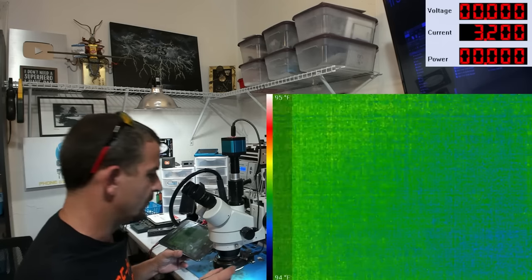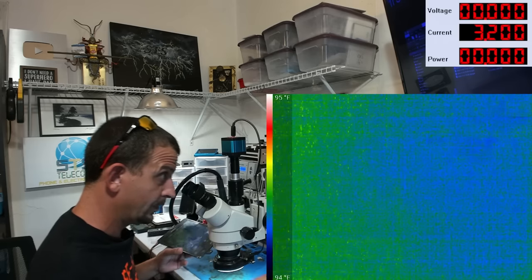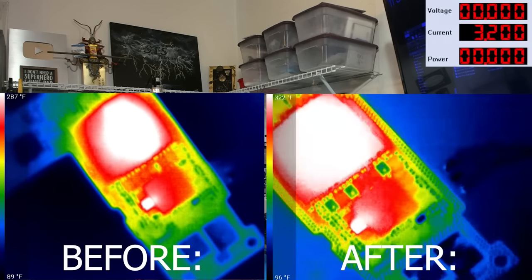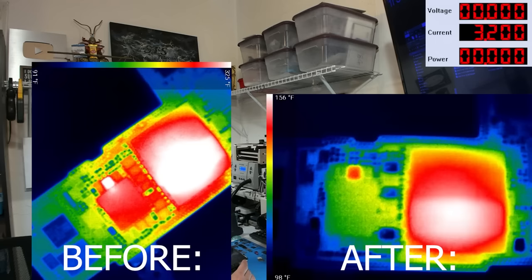All right, we've got our thermal camera going. Let's get our boot prompt going. 1.6 amps exactly once it's cooled off. No coincidence there. And I bet you, yeah, our thermal signature is identical.